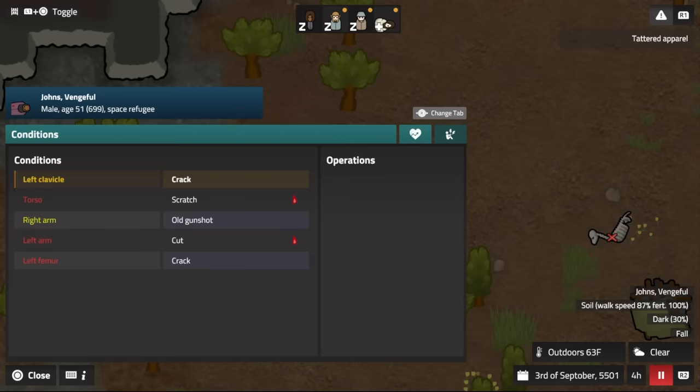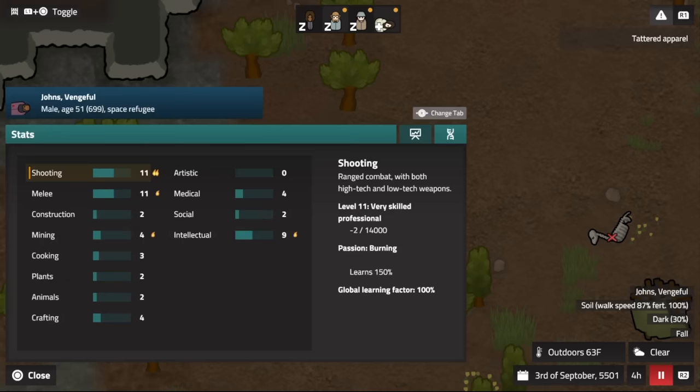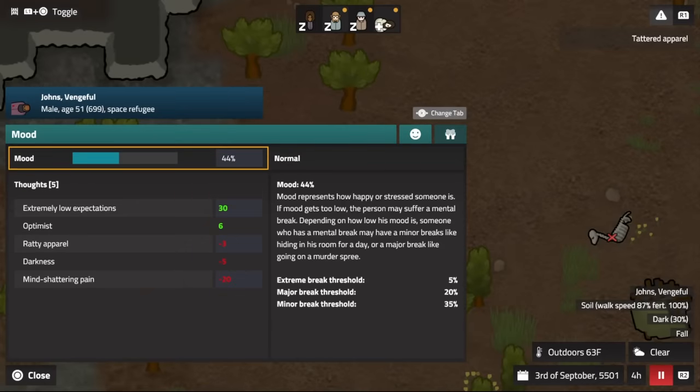First off, okay, he's gonna die in 8 hours. He's not really missing anything, that's good. Does he have any other weird qualities? He is a very good fighter. All right, that's useful. Quick sleeper, chemical interest, optimist. That's actually great. He's not capable of dumb labor, though. I don't love that. Does he have some other job that he could do? You kind of got to have one thing.